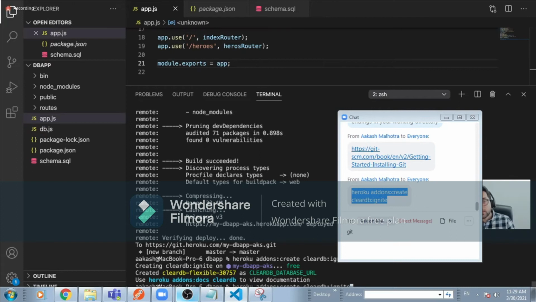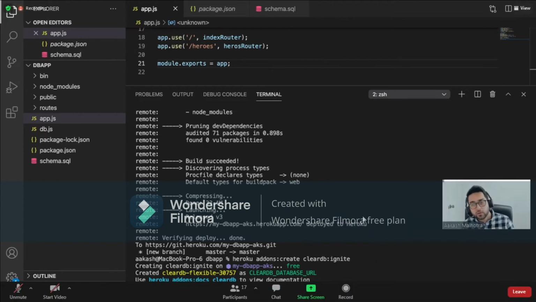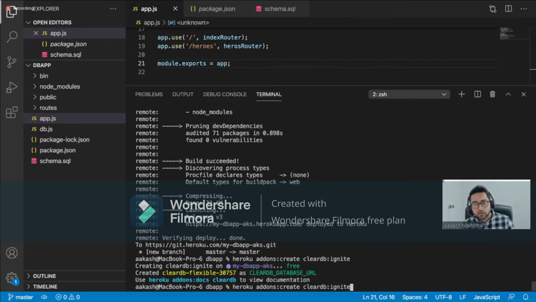Now someone said no card. If it didn't ask you to put in a card, good for you. But if it said, please verify your account to install this add-on plan, please enter a credit card, then you would have to go on that link. Is it mandatory to put a credit card or do they just want you to verify it? Before you put in your credit card, I would say click on that verify link that you get and see where it takes you.